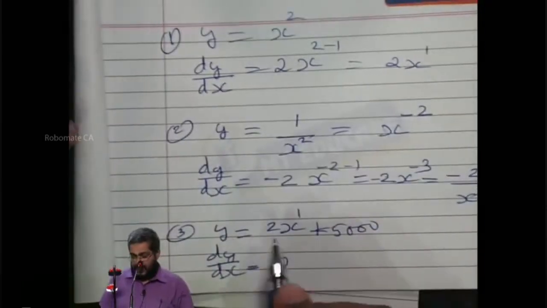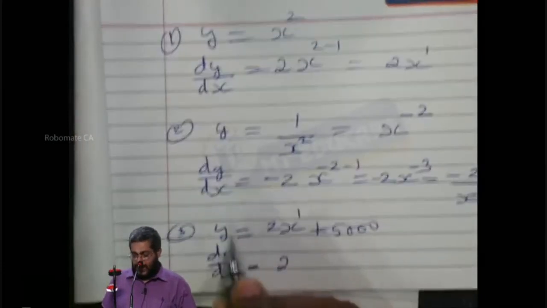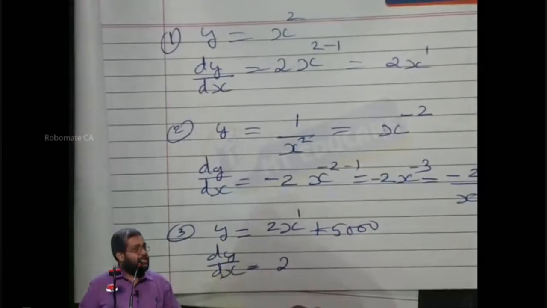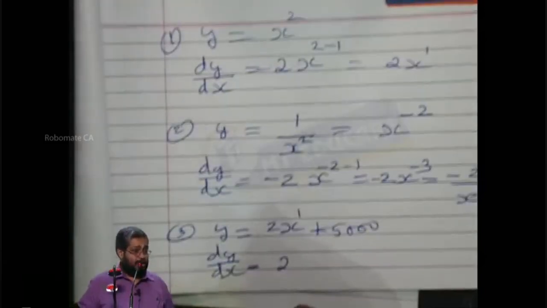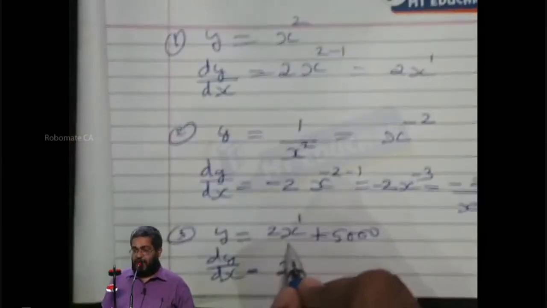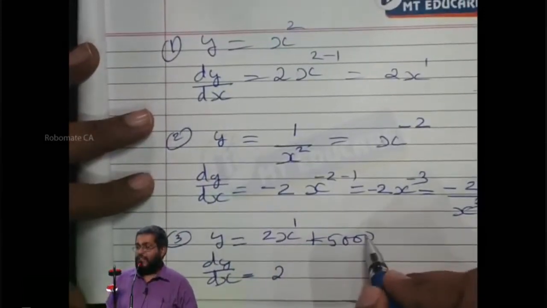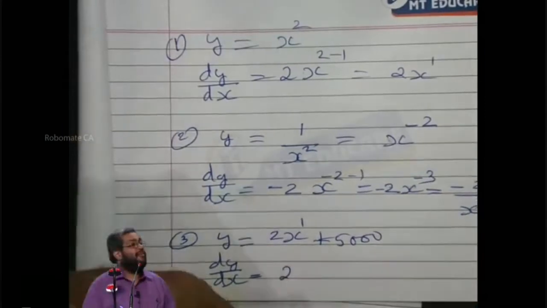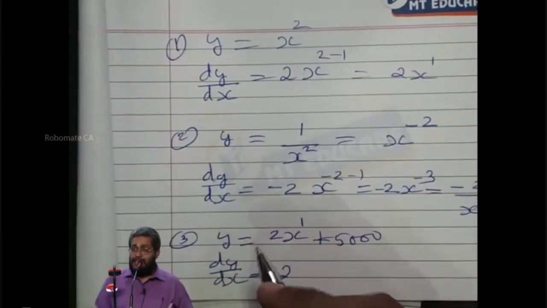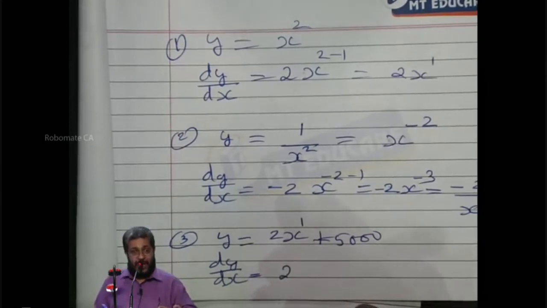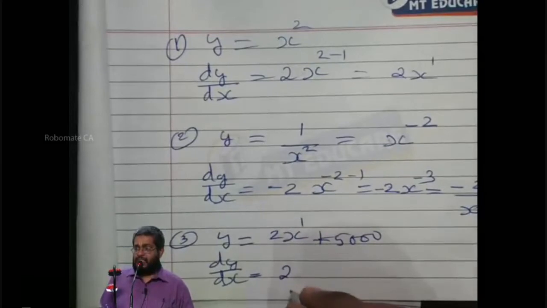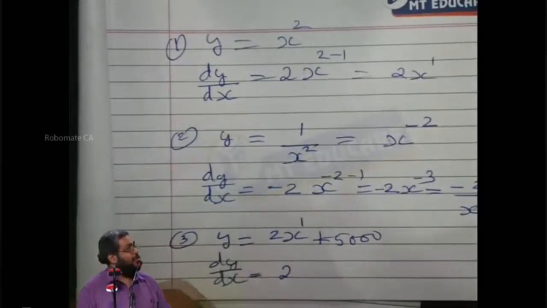So when I produce 1000 units, the cost is 7000 rupees. Suppose I produce 1500 units. What is the cost? 2 into 1500 gives you 3000, plus 5000 base, 8000. Everybody, yes or no? That means when the units increase by 500, the cost increases by 1000. So the cost increases 2 times the units increase. Yes or no?